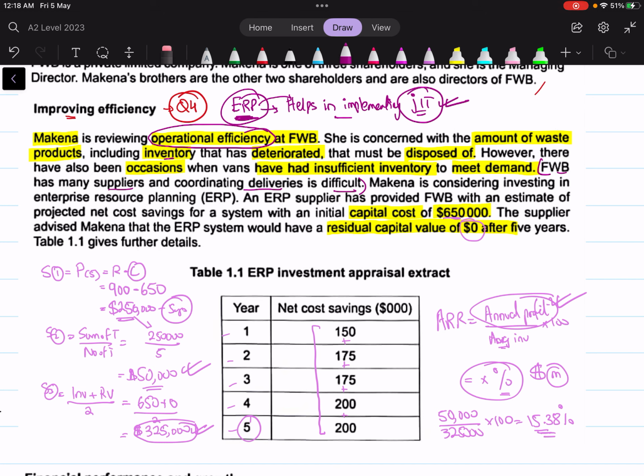But if you were to evaluate this point, you can mention that ERP might not be able to help fully. Why? Because it much depends upon the reliability of suppliers. Reliability of suppliers is something that you cannot help yourself with. So if you have many suppliers and let's say they are very distant from the business and it's difficult to coordinate amongst them, then ERP may be of limited benefit. So there you have an evaluative comment as well.